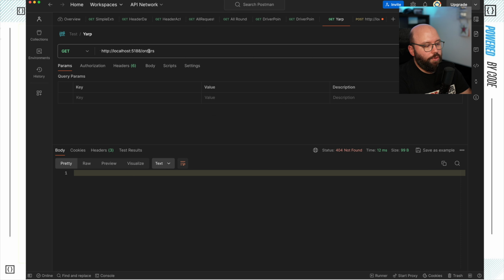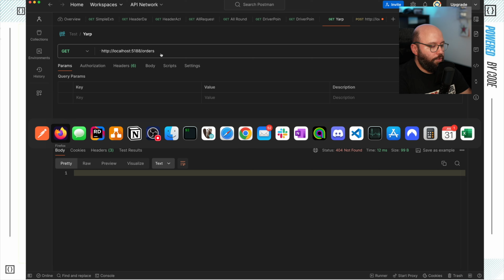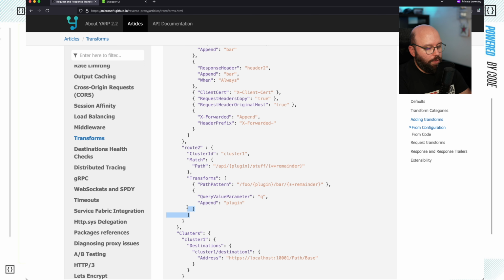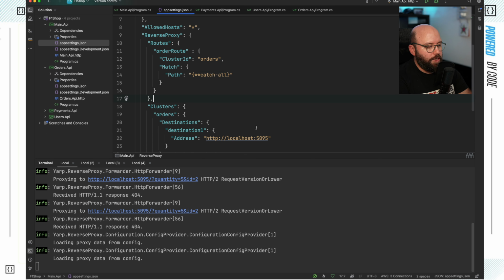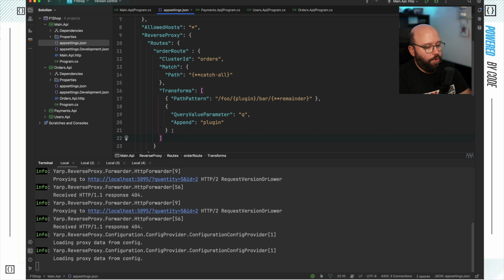So now what I want to do is, whenever I'm calling my endpoint and I post some information, I want it to go directly to YARP, to my orders API. And that's what I'm going to do. So right now, I'm going to copy my transform from here and go back to my app settings and add it after the match. So the first thing that I want to do here is remove the query string because I'm not going to be doing any changes there. I'm basically right now copy-pasting where the request should go. So here we can see it's /{**remainder}.